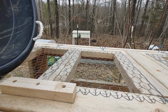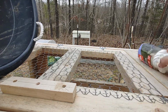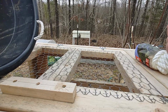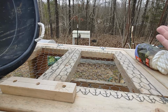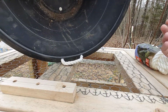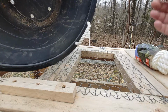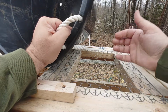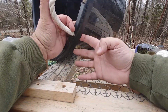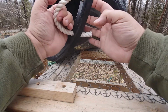In this video we're going to talk about back braiding a piece of rope, and I'm going to show you this as a preparation for an upcoming tutorial, I guess you'd call it. We're going to take one of these 17-gallon tubs that you can get at Walmart for $5, cheaper than any 17-gallon flower pot you're ever going to get. And as you can see, it's got these rope handles on it.